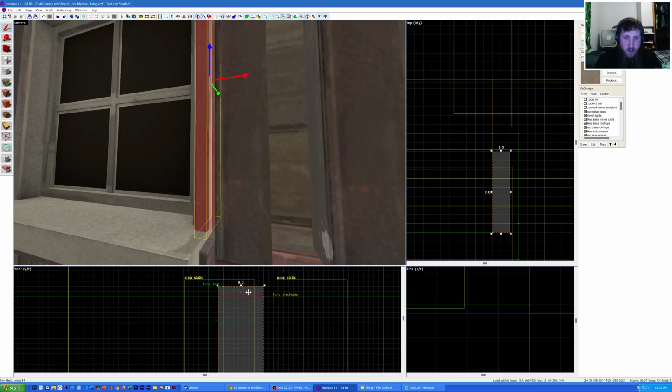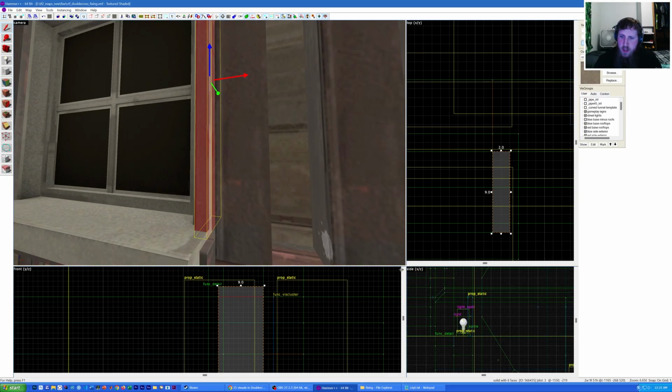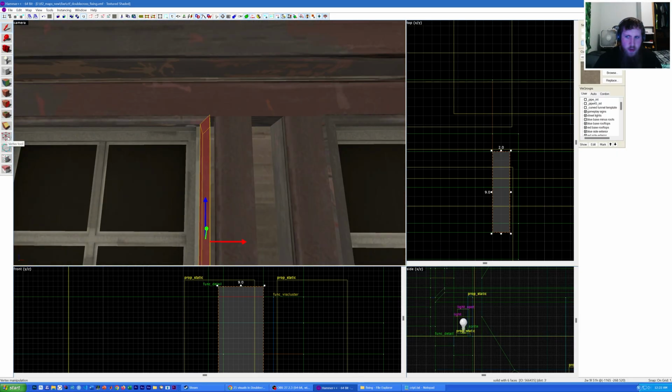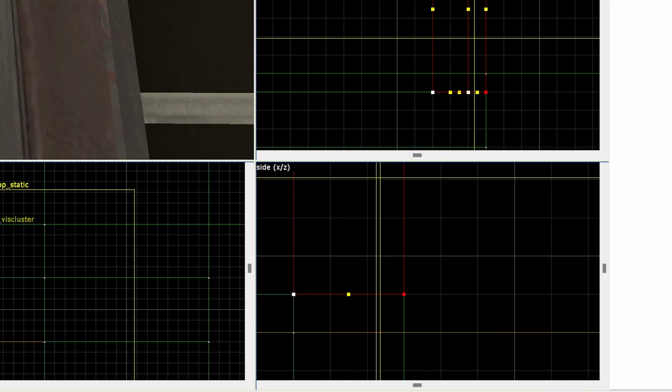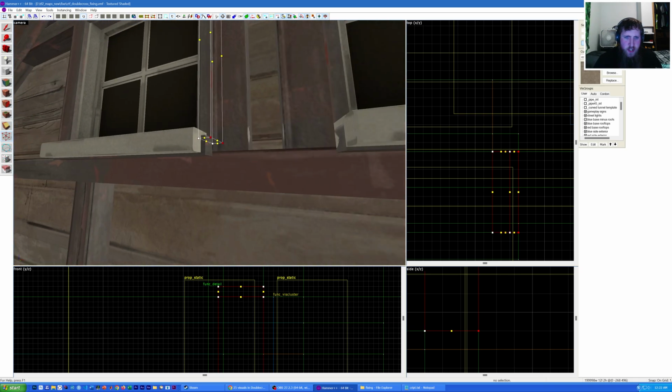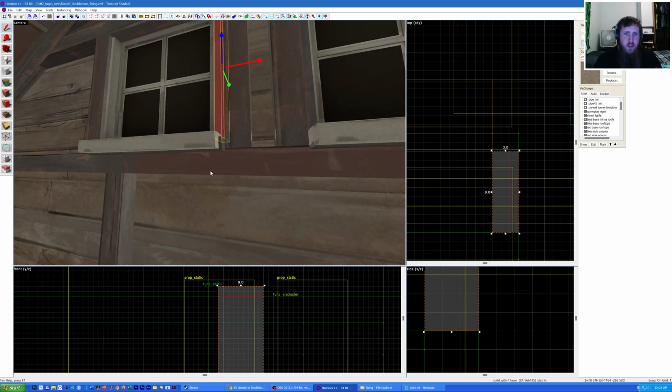Although it has the angled portion on it. So what I'm going to do for that is grab the vertex tool again, but this time I'm going to click this yellow dot and click Control F to split it. And then push that to there, push this up there, put that there. So that gets rid of a lot of issues there, and then you just do that for the rest of it, so I'm going to do that.